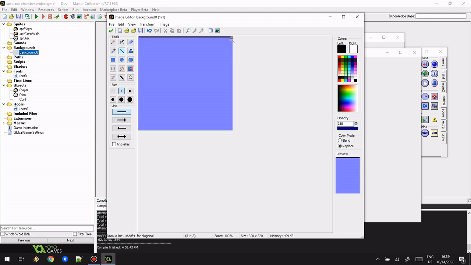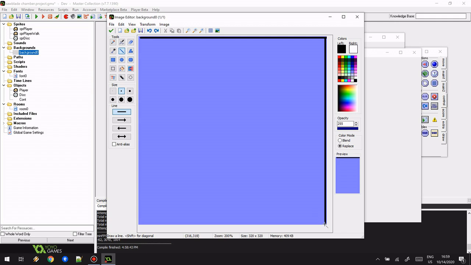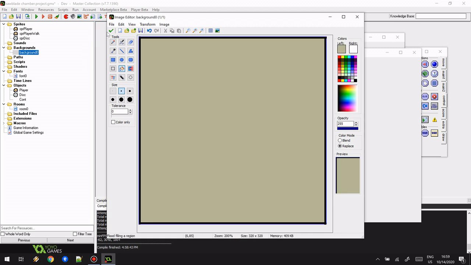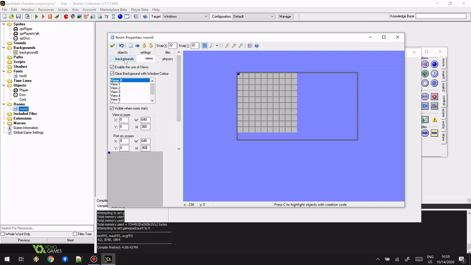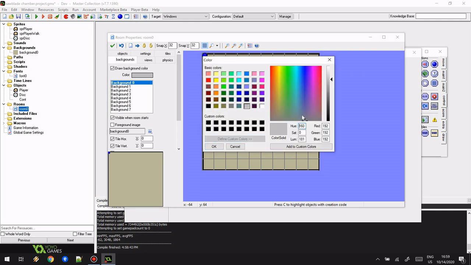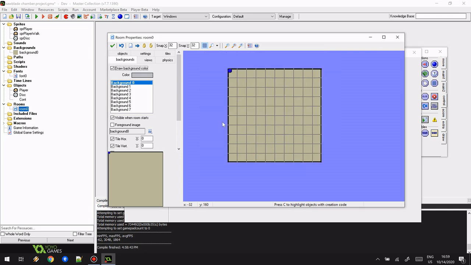Let's see. Big black lines. Alright, let's... This is the hardest part of making games. I don't know how artists and sound designers do all that stuff. It's like some magic from another dimension. Alright, and let's give it a different color slightly. Nice. Yeah, how about that? Some rusty copper. And then make that the background here. Alright, so we have at least kind of a defined playing area, and then the color behind that. Never use the default colors. You have to move this like slightly to show that you're a professional.